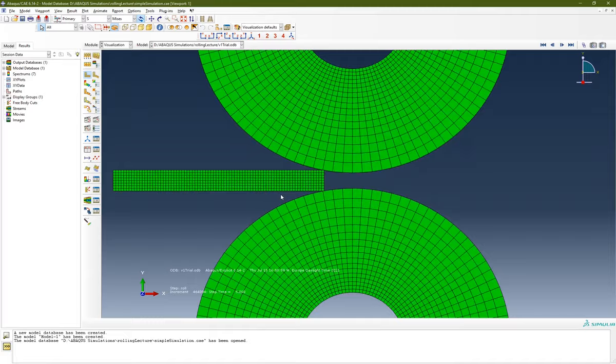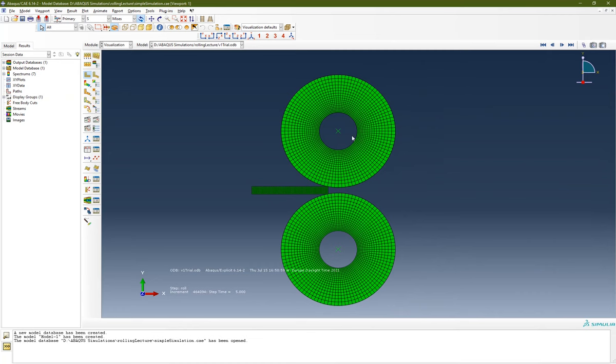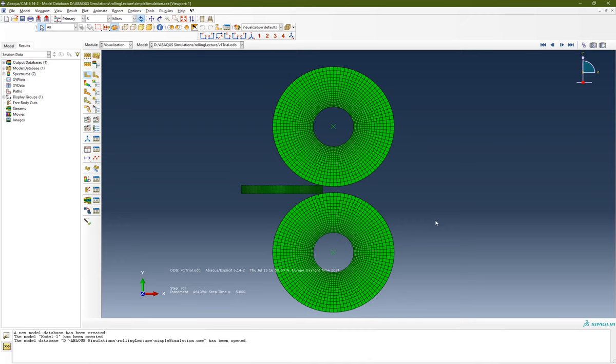This is relatively coarse meshing. We would not really use this for actual projects, because there we want more accurate results and would spend a little more time on calculation. But just for the sake of visualization and as an example, I am taking it here. Here you will see the mesh size of this and that. They don't necessarily have to be the same, but if they are, that is very good. My rollers were quite big, so I opted for this relatively larger mesh size. Then we have our results written in the ODB file, which we can see here.